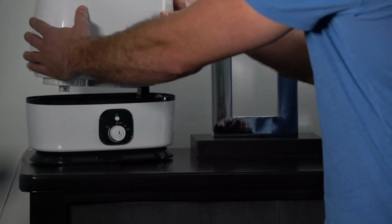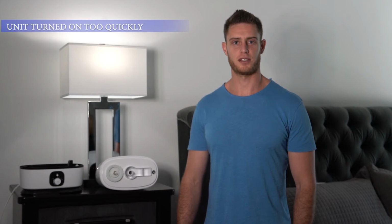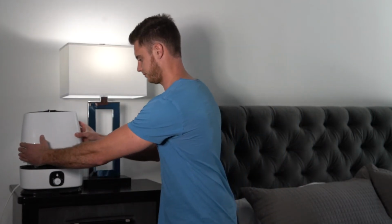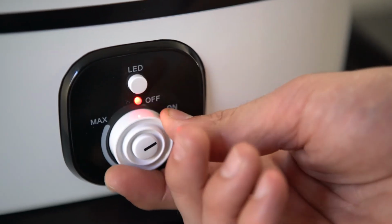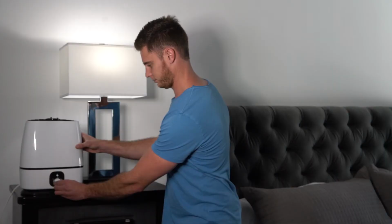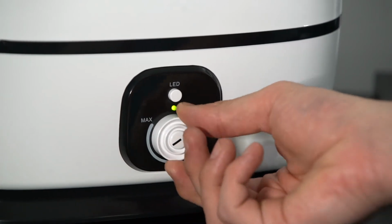Then, put the water tank back on the base, plug the unit into the wall, and turn the knob to the on position. The fourth cause of the red light issue is that the unit was turned on too quickly when the tank was put onto the base. When the tank is first put onto the base, you must wait a few seconds until the base fills up with water.